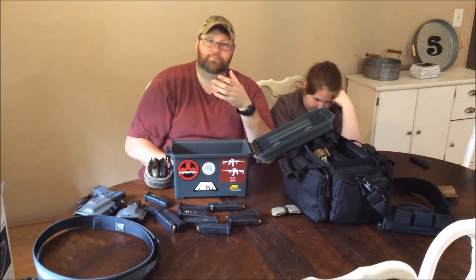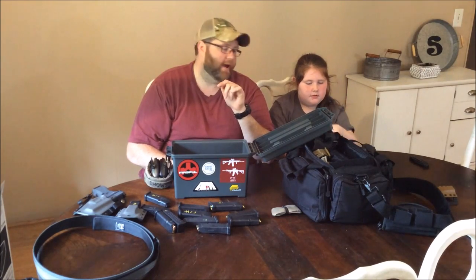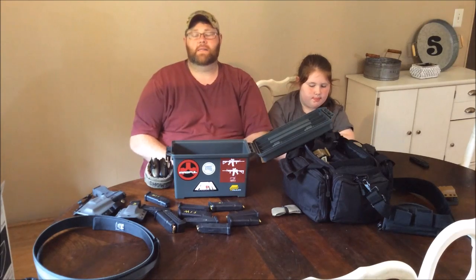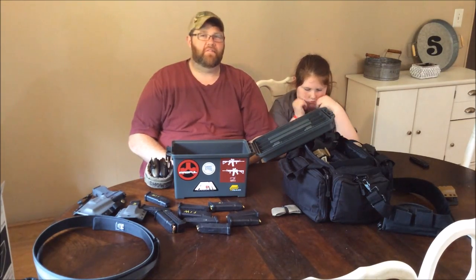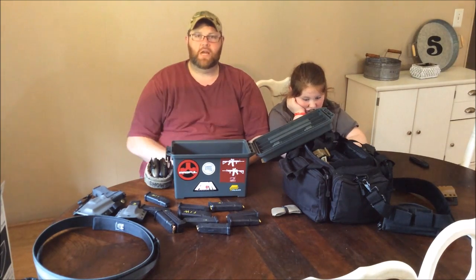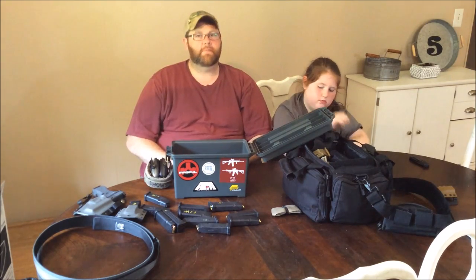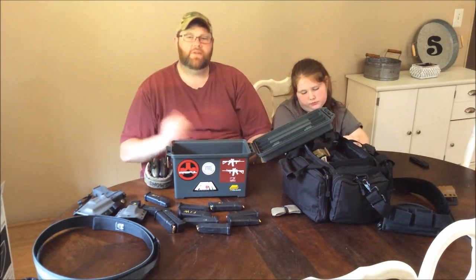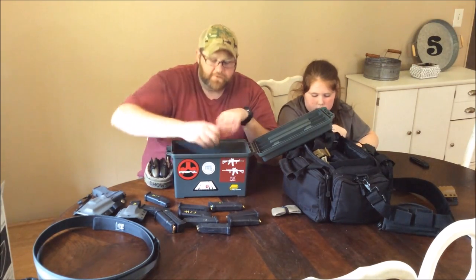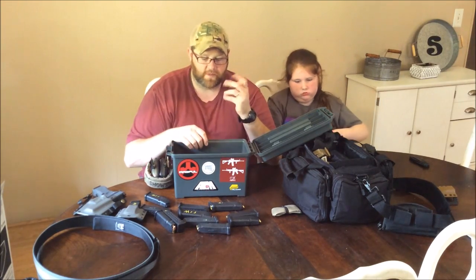Now how I did it, instead of trying to put a bunch of mags on my belt, I would put one in my pouch and then I would put the rest in my pockets. When I would go to the line, I would have about 5 or 6 magazines on me. That handled pretty much every drill that you could do. So 5 or 6 magazines will get you by. But it was nice to have the extra in case I didn't have time to charge my magazines in between drills. They do stuff with dummy rounds, so I ended up getting some 9mm dummy rounds from the class.